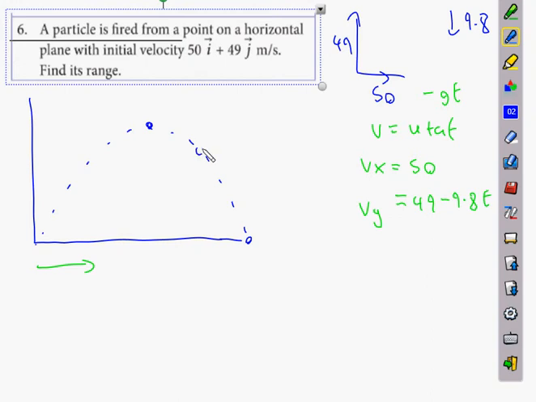So if you're in the air, floating at this point here, you technically have two displacements. Your displacement from where you began going left to right is Sx, and your displacement going up to down is Sy. So what you've got to do is construct two equations, one for Sx and one for Sy. So here we go.